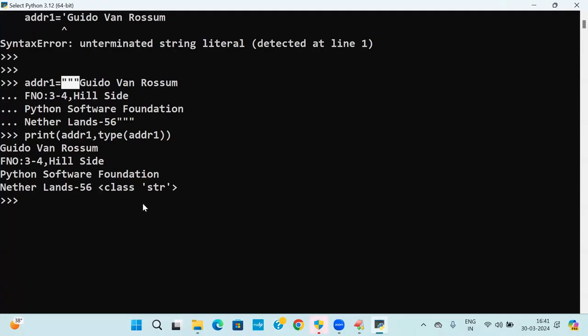What are the codes I'm using? Double quotes. Now I'm going to use it. Double quotes 3 times. We call it a triple double quotes. Spell out once. How many types of quotes here? Single quotes, double quotes for which purpose? Single line string data. Triple double quotes for what? Very good.